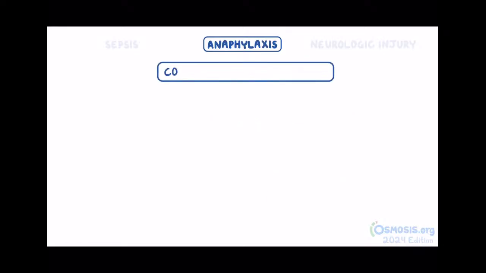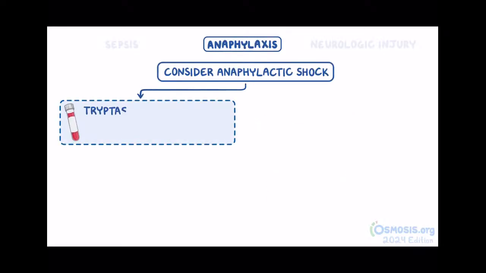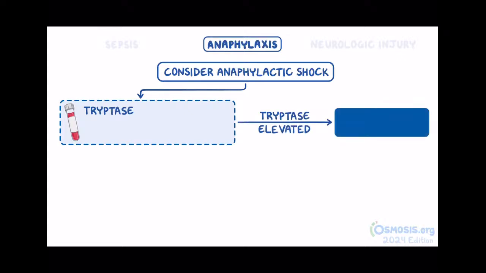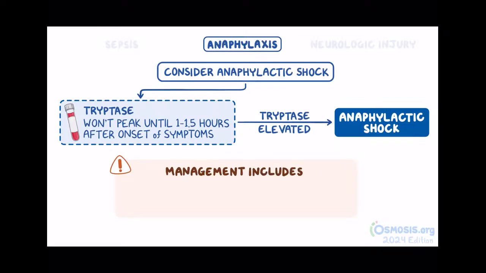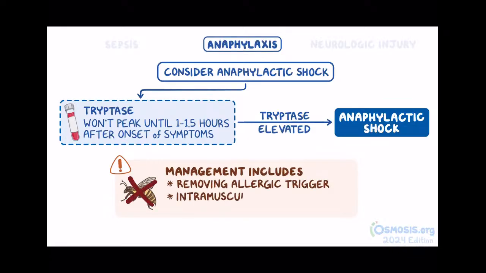In these individuals, you should consider anaphylactic shock, so you can order tryptase, which, if elevated, will help confirm the diagnosis of anaphylactic shock. However, keep in mind that tryptase won't peak until 1 to 1.5 hours after the onset of symptoms. As a high-yield fact, management includes immediately removing the allergic trigger and giving intramuscular epinephrine.